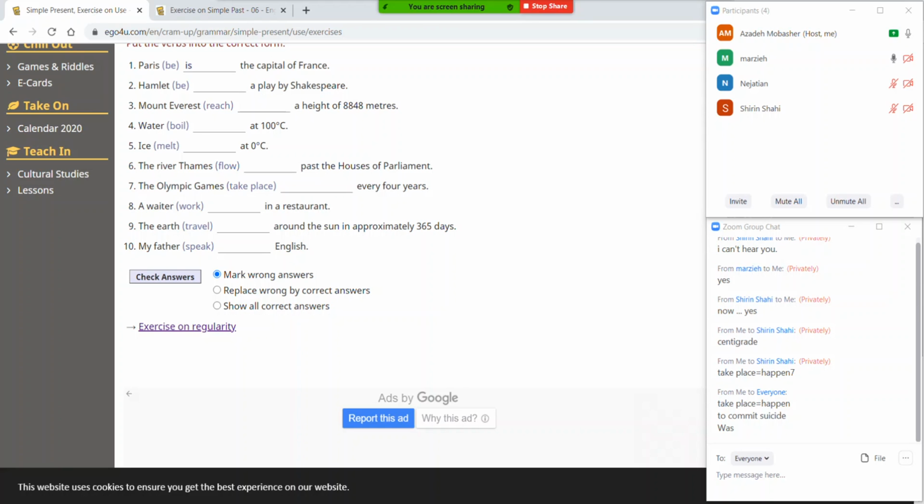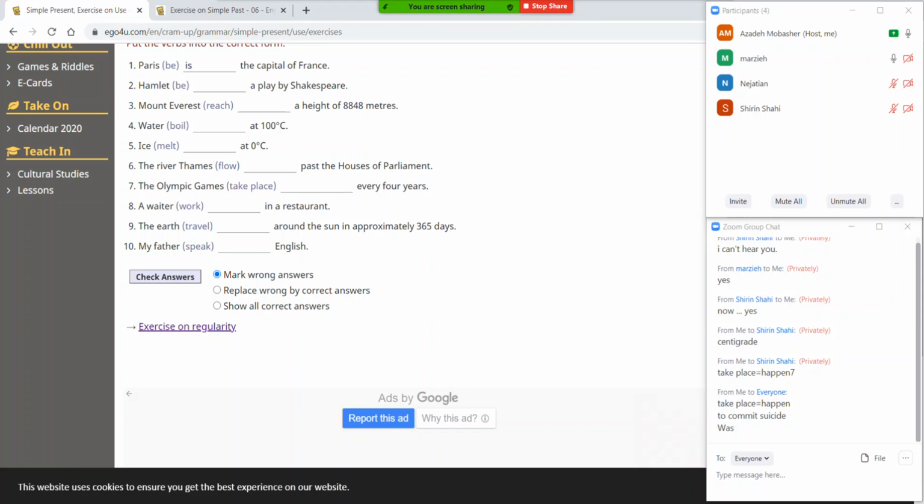Okay, now number 8. A waiter works in a restaurant. Tense and application: simple present is fact. Number 9. The Earth travels around the sun in approximately 365 days.